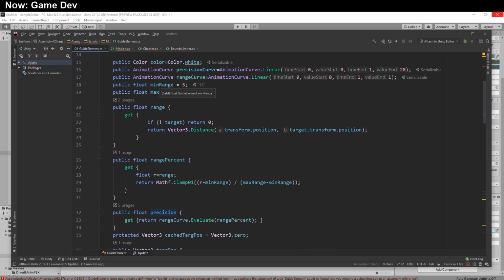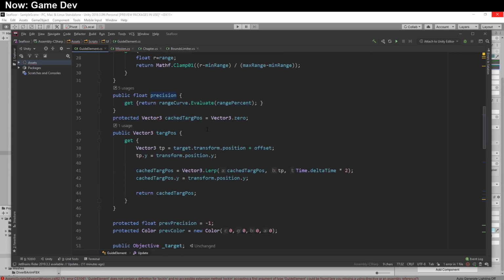So the closer it is, the less our precision, which is the point. When you get close, your guide goes to fuzz because it doesn't know exactly where you want to be. So that should be fine.